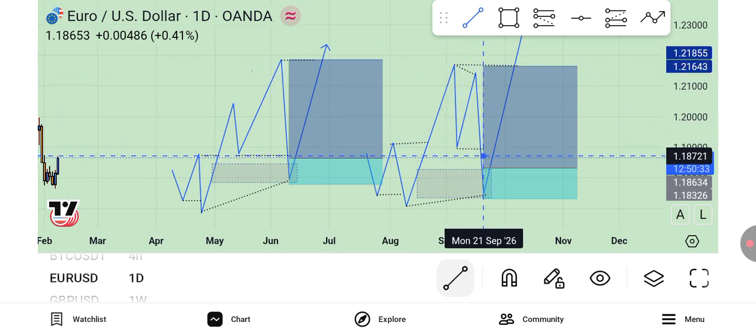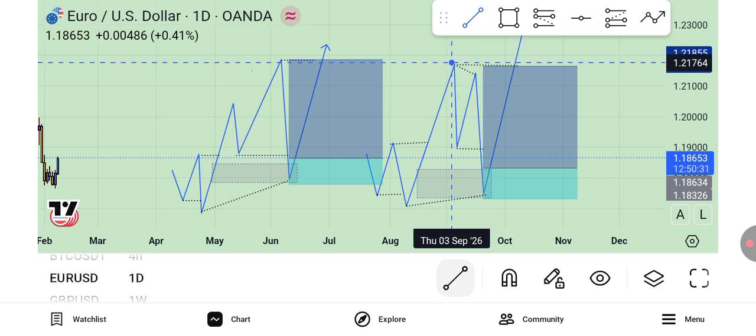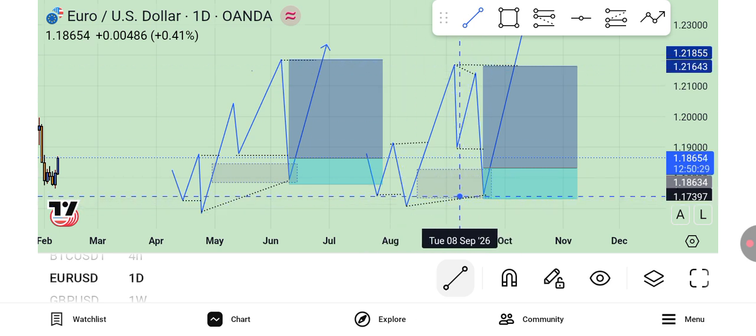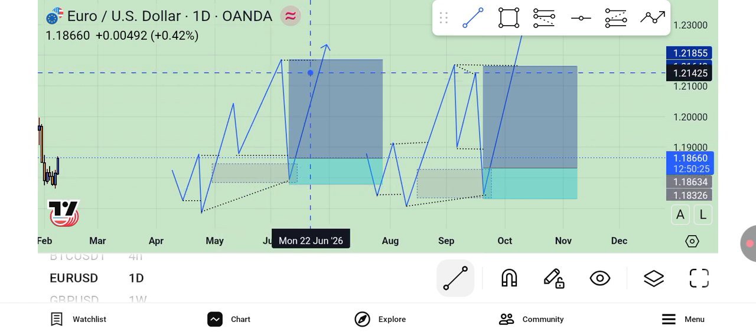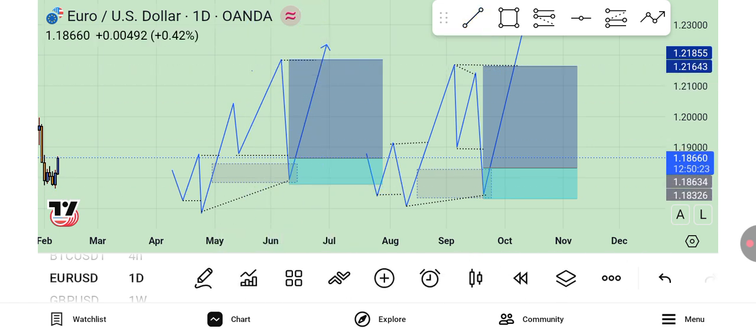You see, this one is broken. You see this one is also broken, because look at how it forms here. It should be broken here. Look at how it forms here. It will be broken here. So that is the two ways to look at structure.